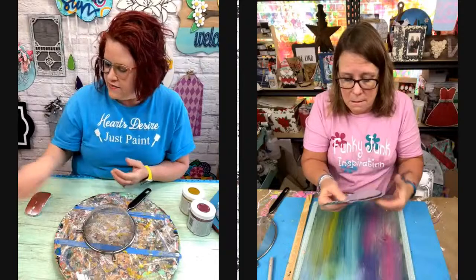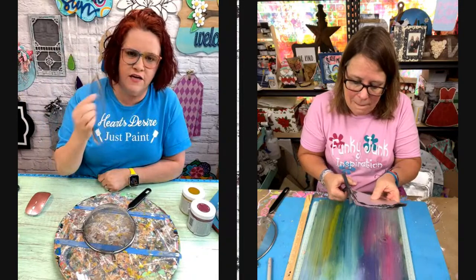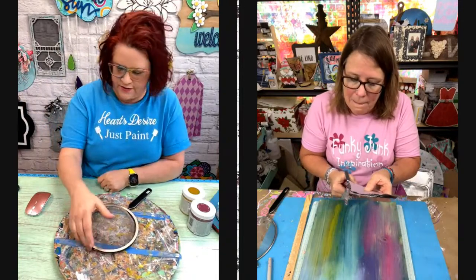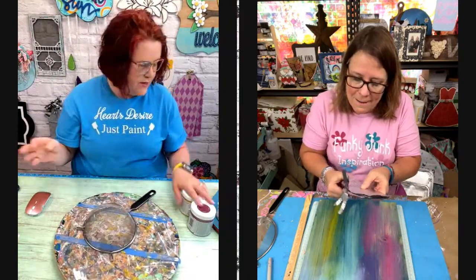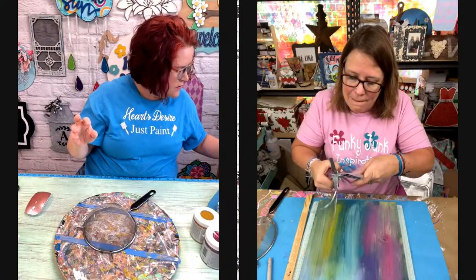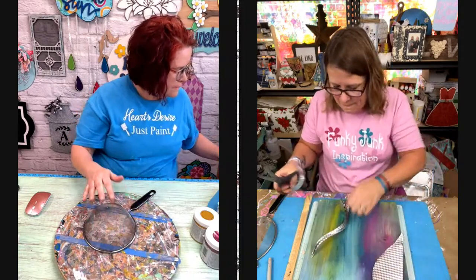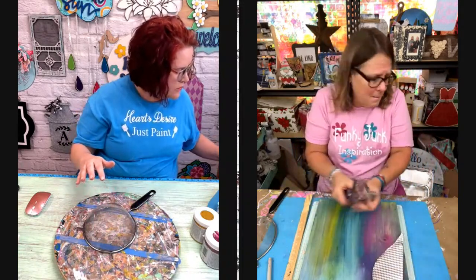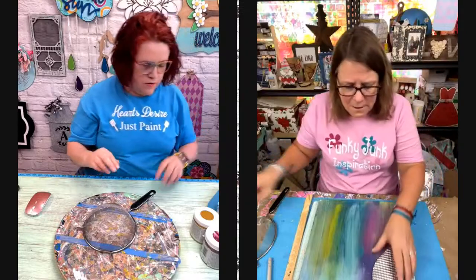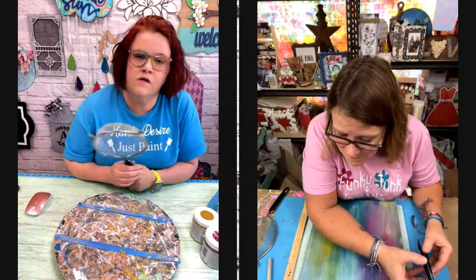But then I thought about doing wire around it and then I thought, I have a laser. I can just cut a ring to fit it perfectly. That's what I did. Now I got to decide what I want to put on the center — what color I want to do the center. I think I'm going to do mine yellow and I'm going to do these petals white. I'm on a daisy kick today. Anybody that watched me this morning will know that.